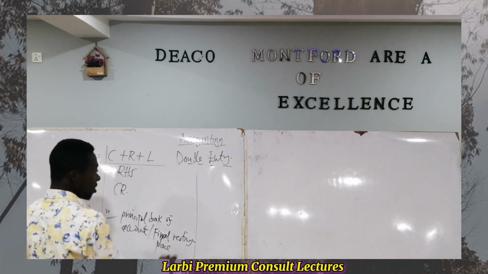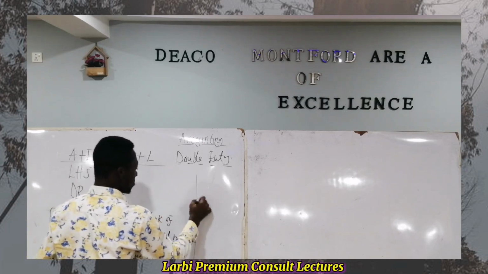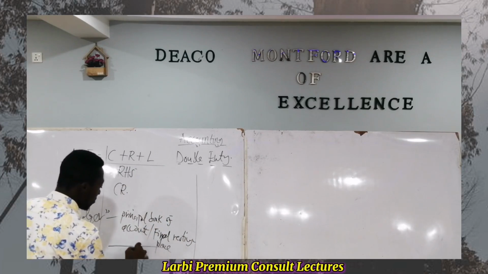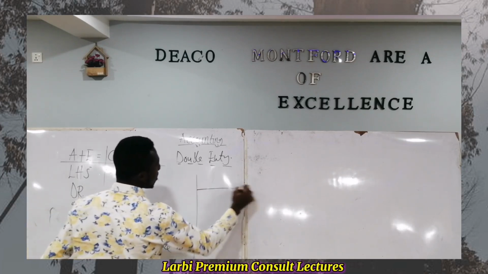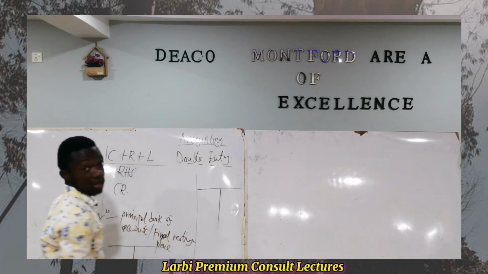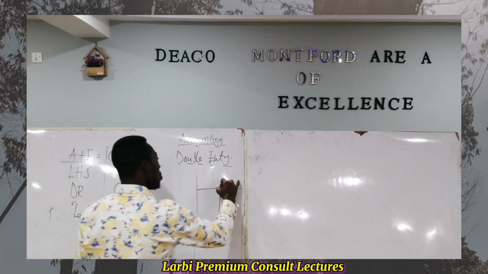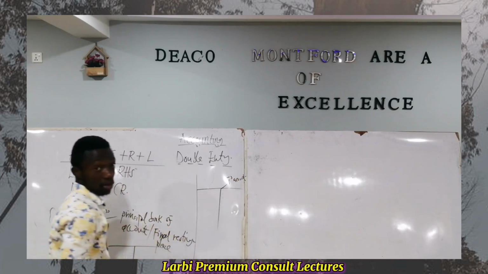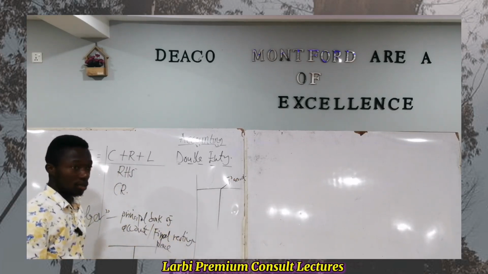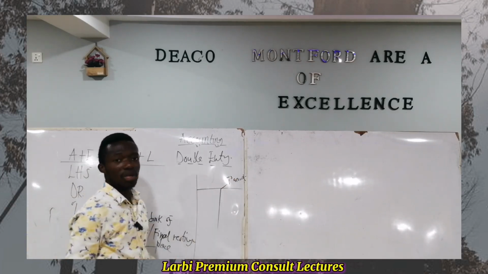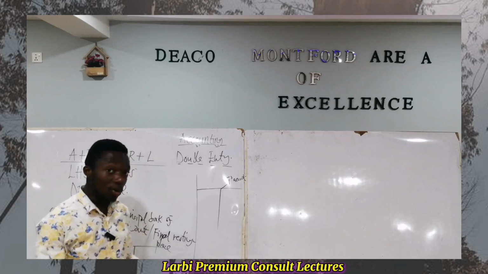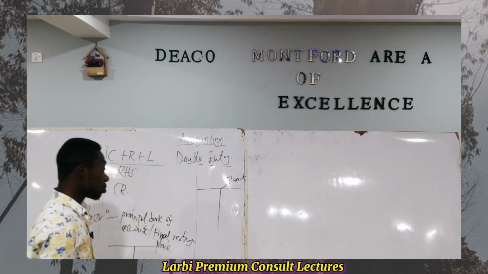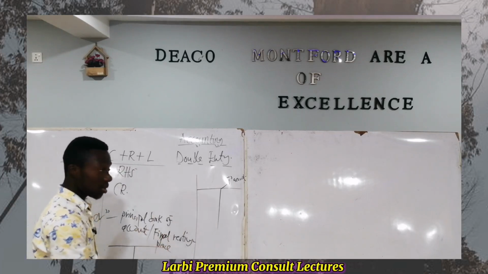So when I have something like this, let me present it here. I have a horizontal and a vertical line meeting. This is what we call the T account. It's also called the ledger account. Others also refer to this as the horizontal account. So when we are saying ledger account, this is what we mean, the T account.